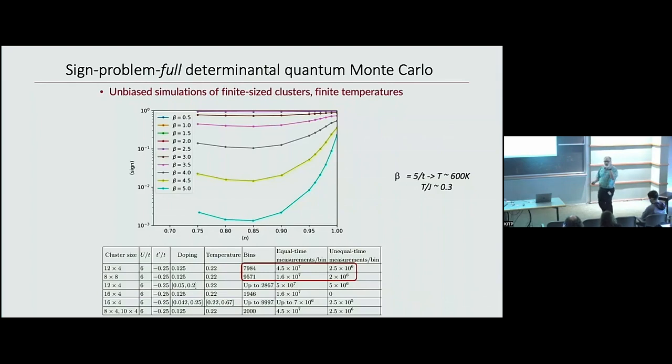Yeah, I mean, I'm happy to show anything offline about the numbers and so on. So beta 5, just taking some reasonable guess for what the hopping T is, about 1/4 volt or something like that. That means we're limited by getting down to temperatures roughly about 600 Kelvin. This is something we have to live with. Yet, as I said, we can get underneath the scale J. So we can ascertain what's the ultimate fate at T equals 0. That's better in the domain of DMRG. But we can at least calculate things that DMRG has a much more difficult job of calculating.